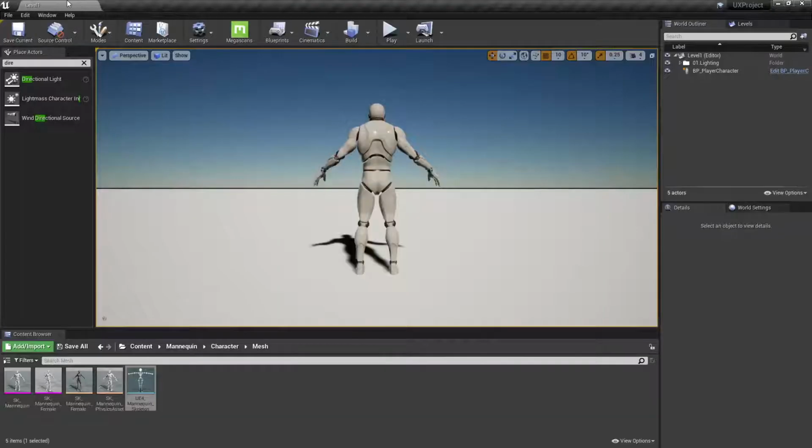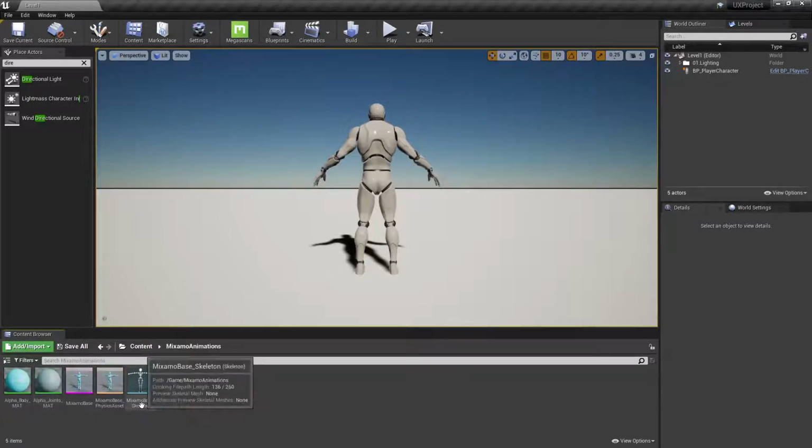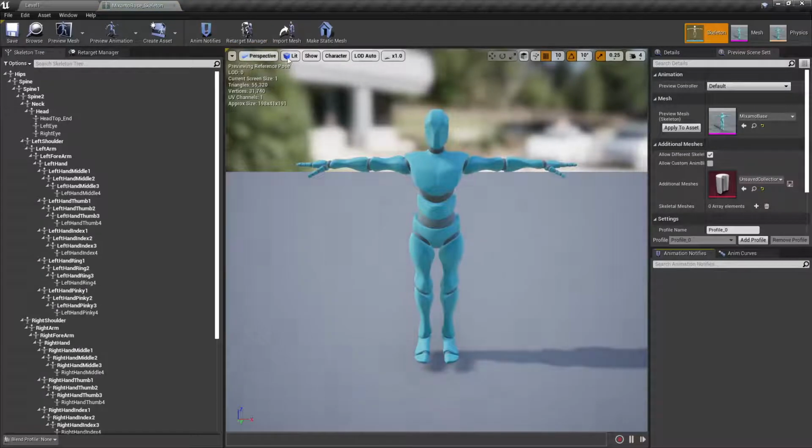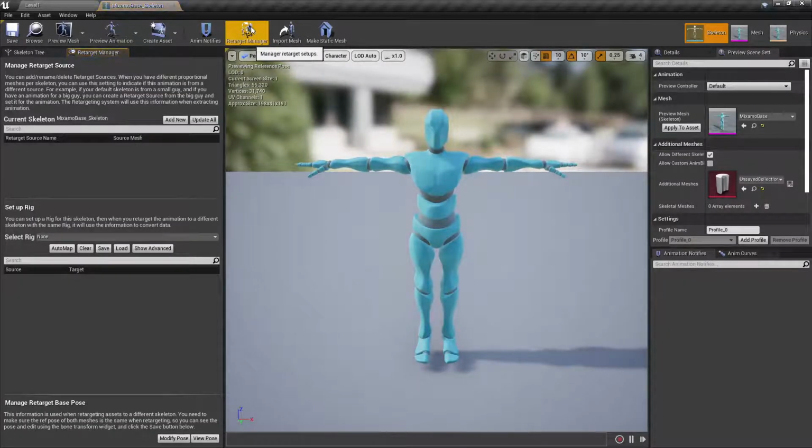Right, so I'll just close that. Make sure we save everything, content, back into the animations folder. We're going to open up the Mixamo base skeleton. Now we're going to start to use this retarget manager here, because we need to let UE4 know how it can translate between different skeletons.